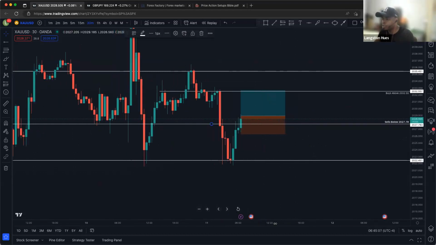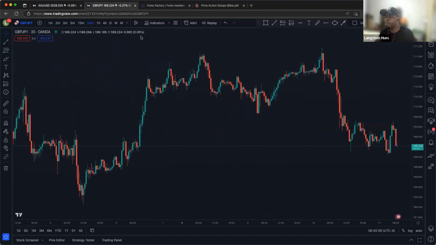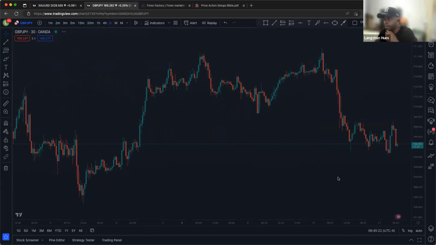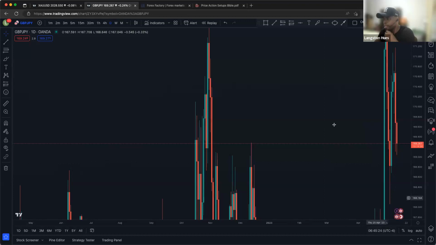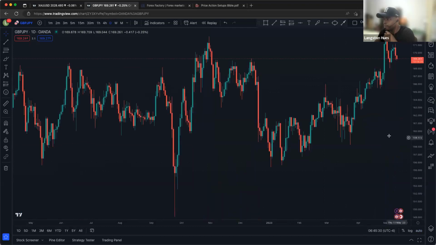All right, so let's do analysis for British pound. British pound also has news. USD also has news coming up. So first thing we have to do, anybody want to walk me through? We're going to come over to the daily here. You see how it's all whacked out? Just double click the price labels on the right. There you go, this column.